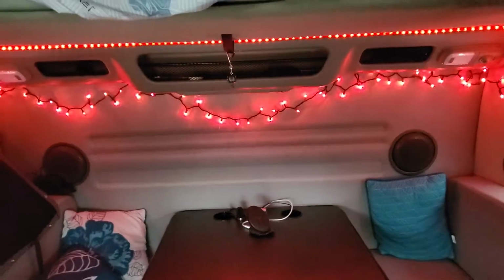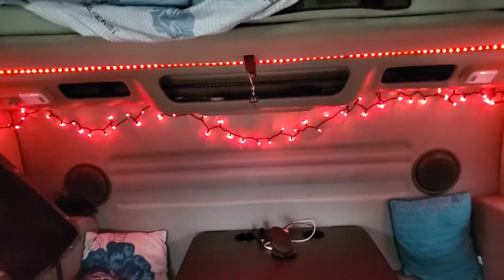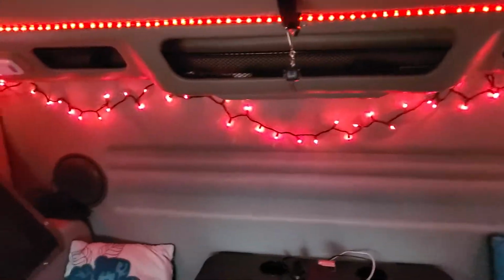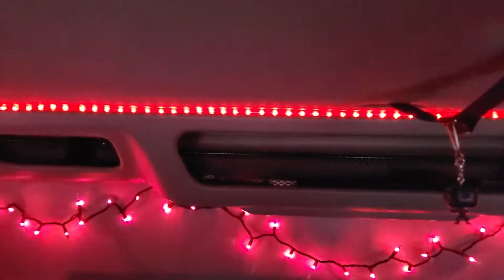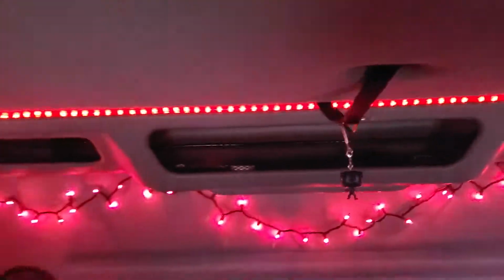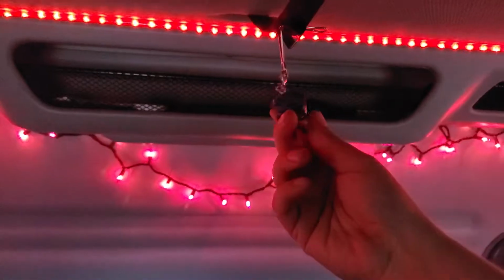The Halloween lights that you've seen behind me in the last couple of videos are supposed to be purple. They look pink or red. And then I got my rope light up there too that I used to have in my Kenworth. And then another little Black Panther guy.